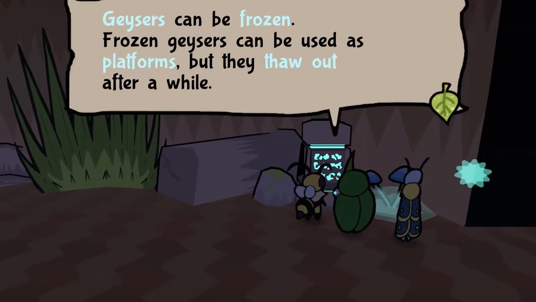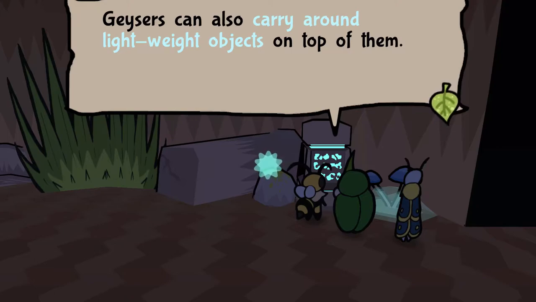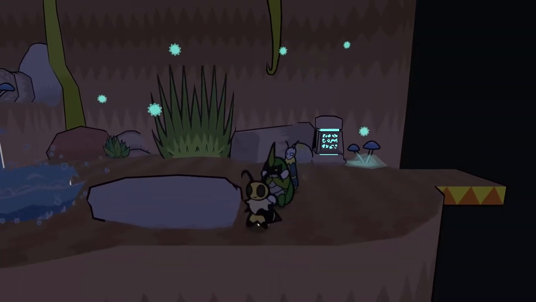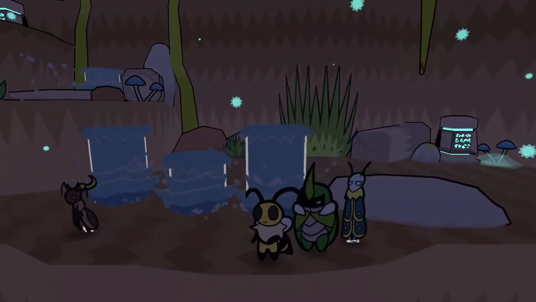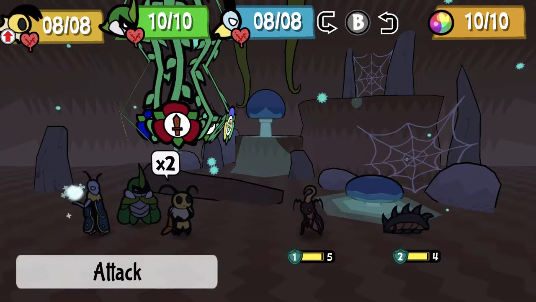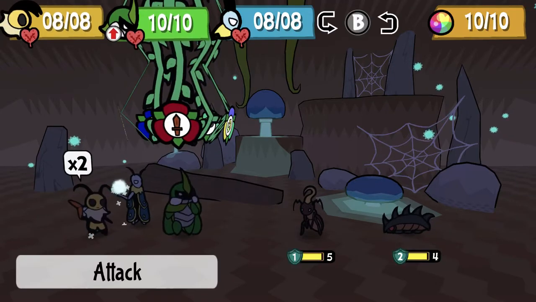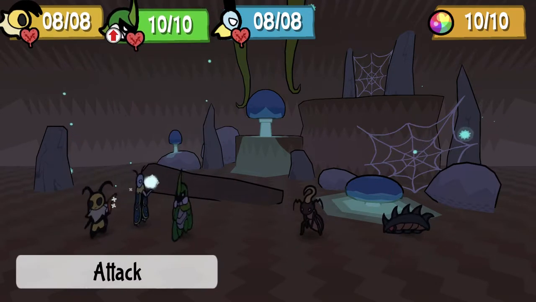Geysers can be frozen. Frozen geysers can be used as platforms, but they thaw out after a while. By giving it a heavy strike, one can break them faster. Geysers can also carry around lightweight objects on top of them. Here are some geysers. Yeah, that's what I thought. These guys have defense. Let me see. What's the best way to take them on?